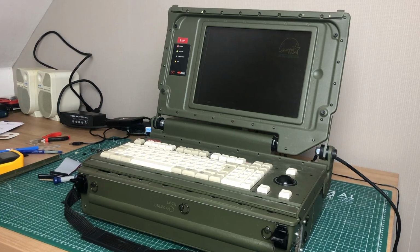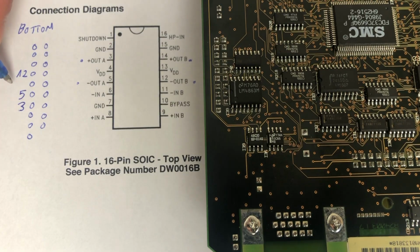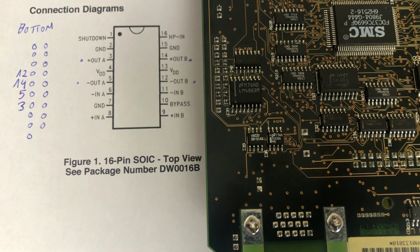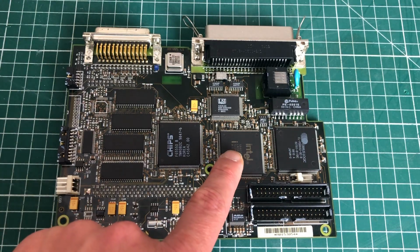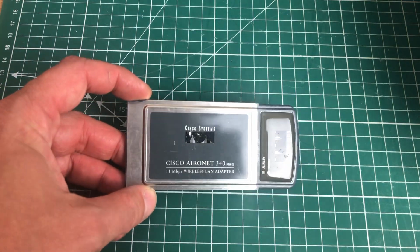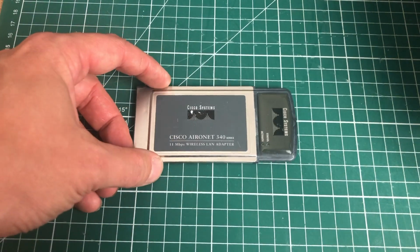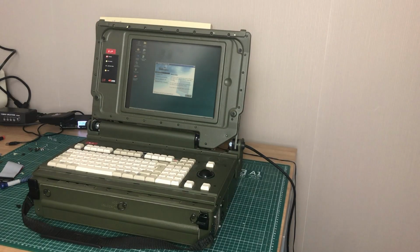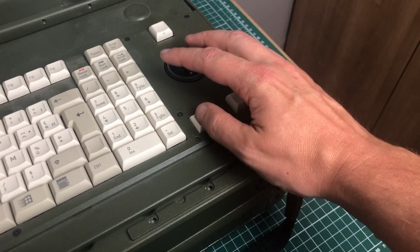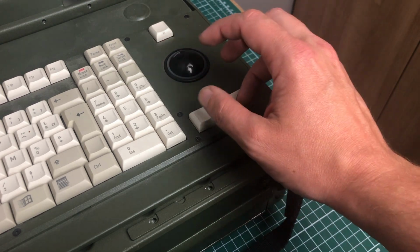Other stuff that I want to do is see if I can hook up a sound speaker system to it. So it does have the Yamaha sound chip and the audio amplifier, so that's good. I want to get this computer on the network, so I'm going to be using the Intel Pro Ethernet adapter for that. I also want to see if I can replace the current modem card with a Wi-Fi PCMCIA card. Perhaps run some benchmarks and install some software and games on it. Using the trackball does require some getting used to, but it gives it a nice extra touch to this laptop.